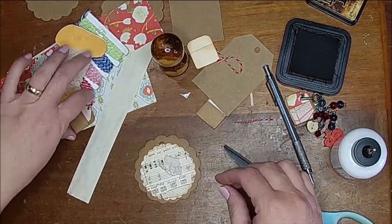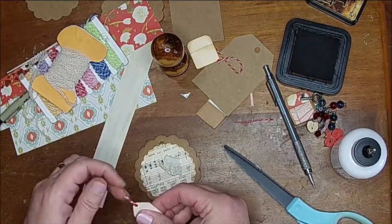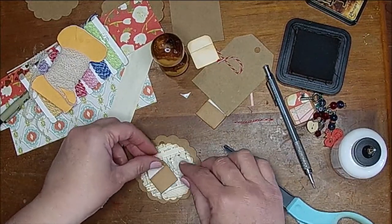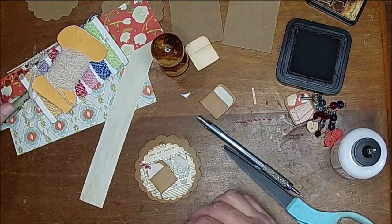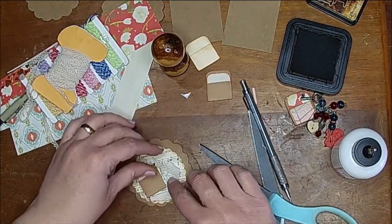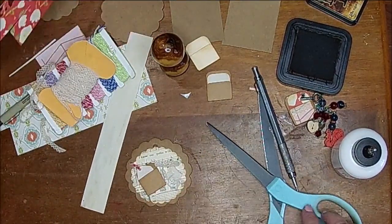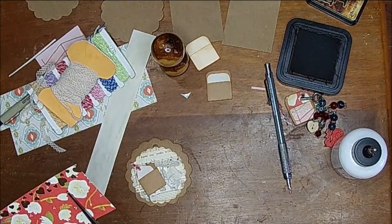So what I was thinking is just something like that, and then we could kind of glue this on, so it'd be kind of like just a fun little collage that is a tag. But you will still have a little bit of journaling space on it. I think that's kind of fun.